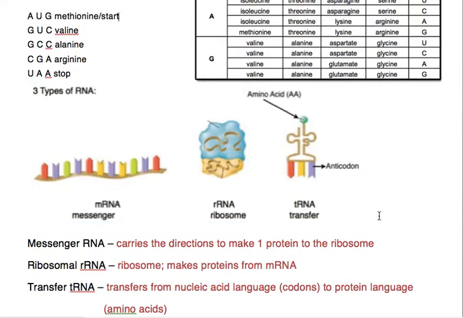Okay, so your classwork for today is like an identification, just to help you identify from various pictures from different artists, to get a feel for what the RNAs are going to look like.